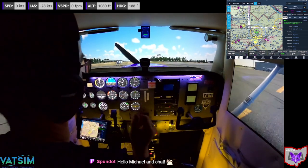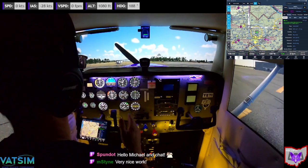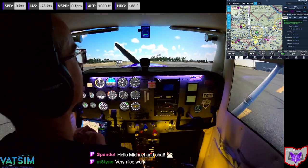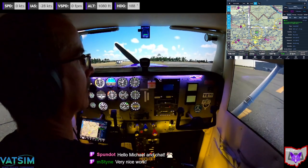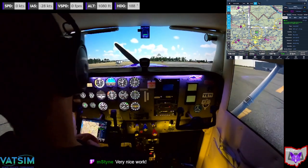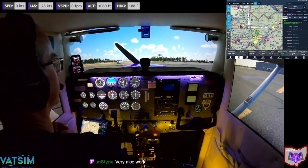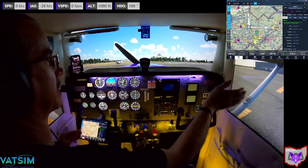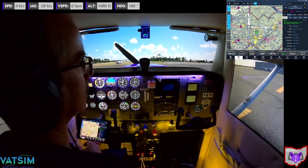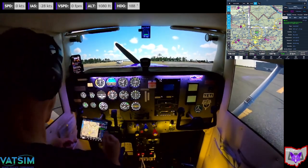Full disclosure, my viewpoint is set right in the center. That's where you all are sitting. So you all do have the best geometrically correct viewpoint. Mine gets a bit better as I lean more towards the center. It's a bit distorted to my left. However, if I'm glancing this way, it really works out great. So Jeffrey, again, thank you so much. It does help a lot, especially with some of the maneuvers in air work.